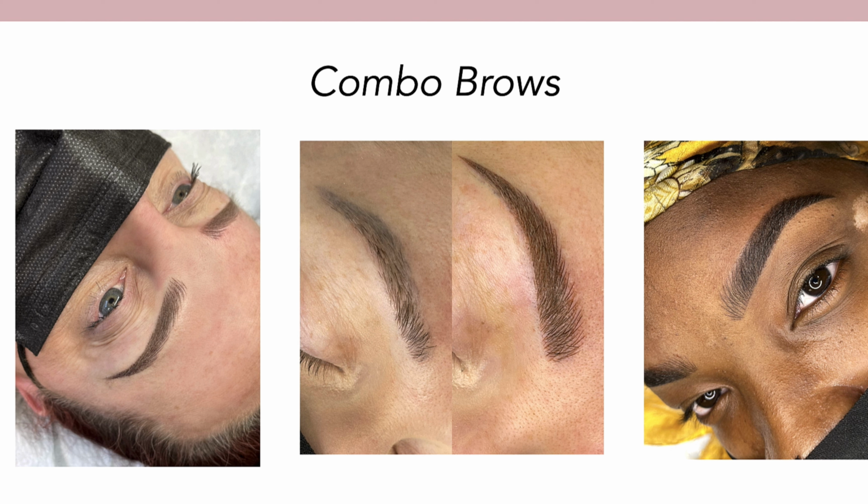And then in the center client, we did a lot of shading because she has so much of that existing tattoo, and she had a lot of scarring from her old microblading. So we focused the strokes on the areas where there was no tattoo. So if there was a tattoo anywhere, I really focused more on shading. And wherever there wasn't, based on the size that she was requesting of the thickness of her brow, I was able to build my hair strokes easily on those areas because I didn't have that dark tattoo there. So I hope that makes sense and clarifies why there are different techniques for these 3 different clients.